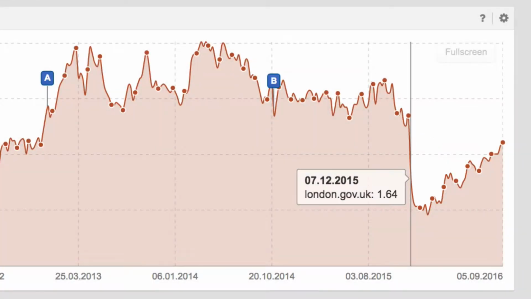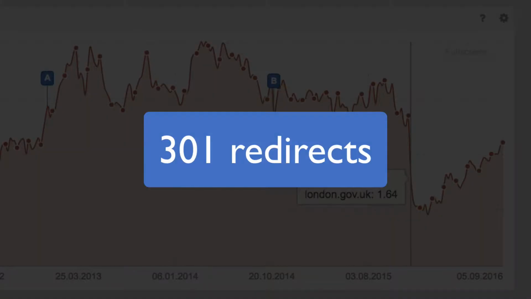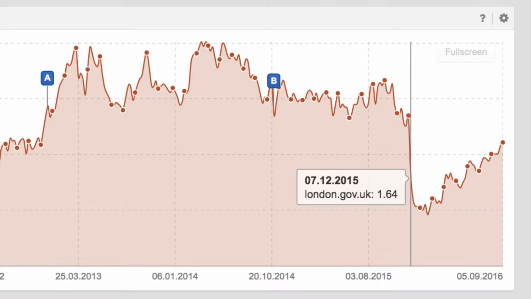You can easily negate this problem by using 301 redirects pointing from each of the old URLs to their new counterpart. Think of it as a change of address notification, which Google is very good at understanding, and this will usually keep the rankings for your domain intact.